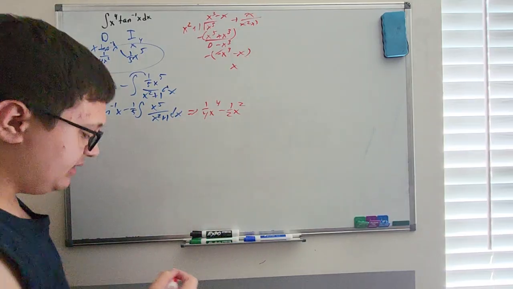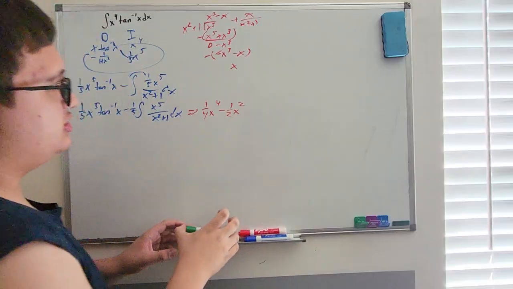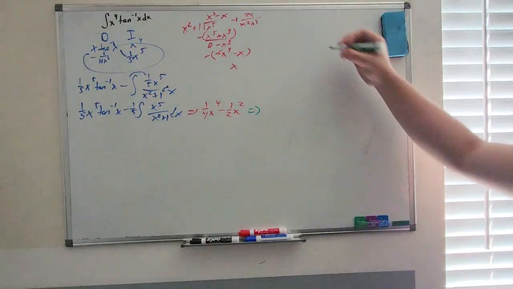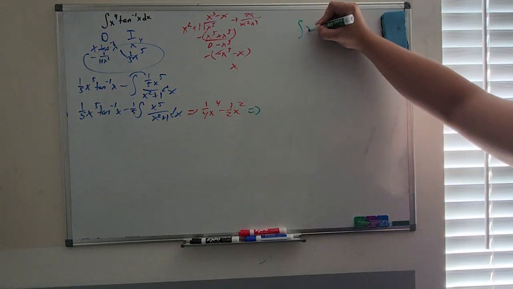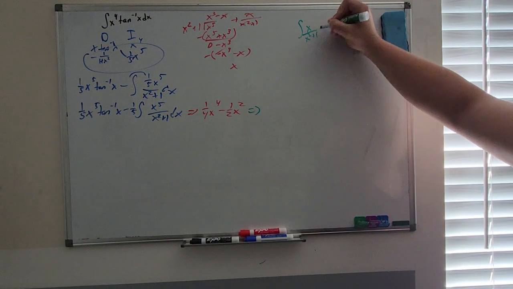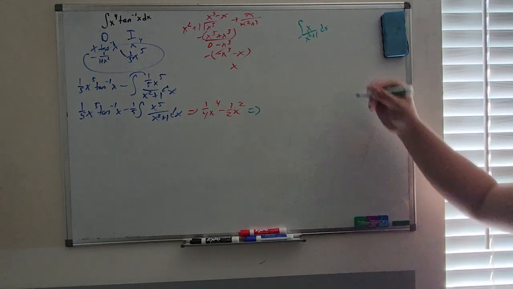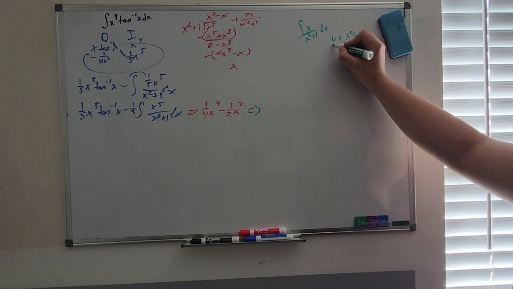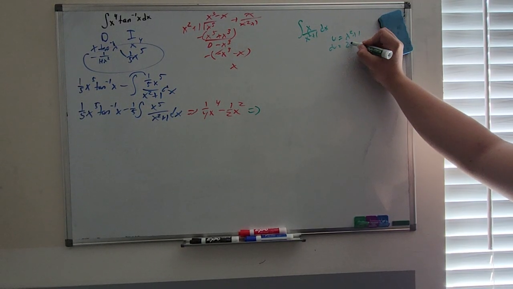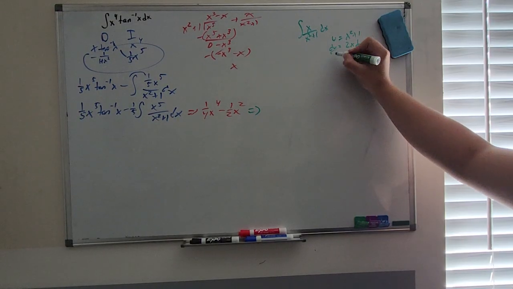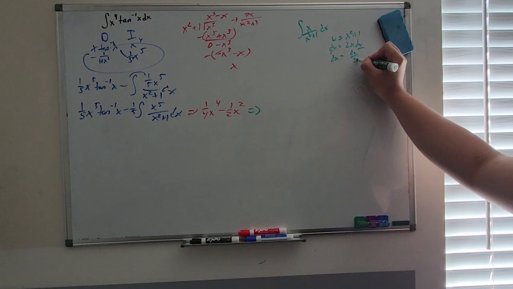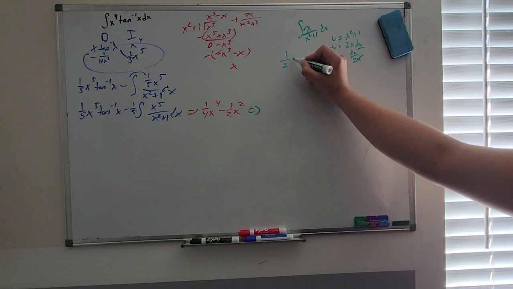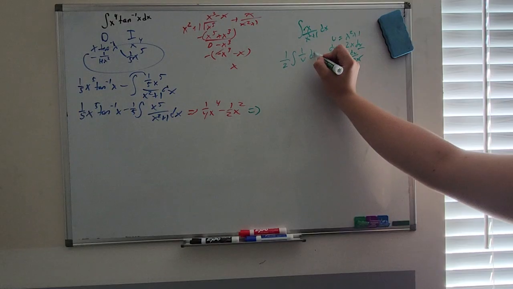And now we have to deal with that. That's pretty easy because it's just a very simple u substitution. I'm gonna come over here so it's easier. So we have that integral. We can make u equal x squared plus 1, and then our du will be 2x dx, so dx equals du over 2x. The x cancels, so it'll be 1/2 the integral of 1 over u du.